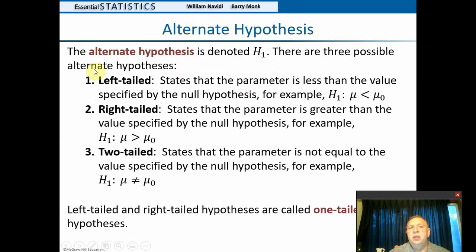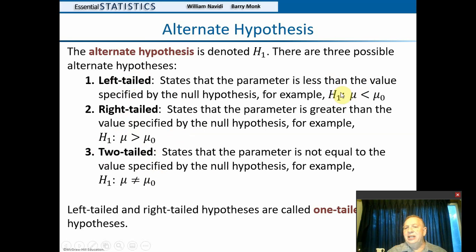And then here's what we're going to basically do. Once we build this out, we're going to make a statement. We're going to make an alternate hypothesis. Then we're going to say what kind of test we're going to do, and I'm going to turn this into tails, because I've spoken about tails before. In confidence intervals, we always talk about two tails, but here we're going to have the possibility of a left tail or a right tail.